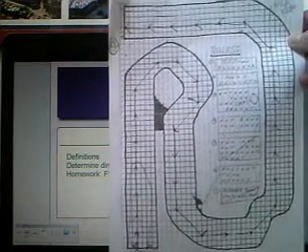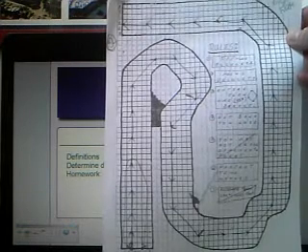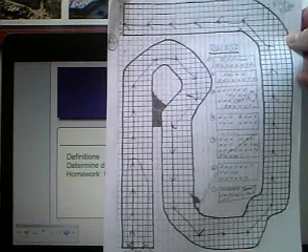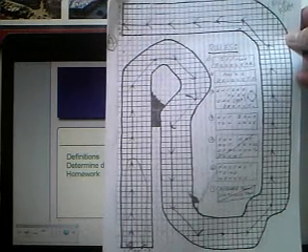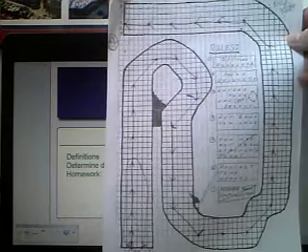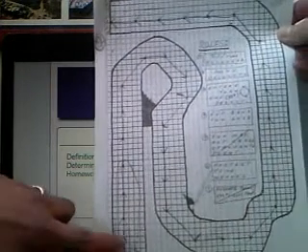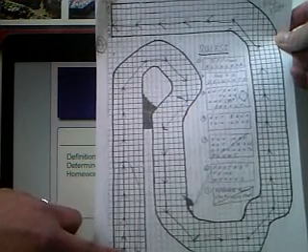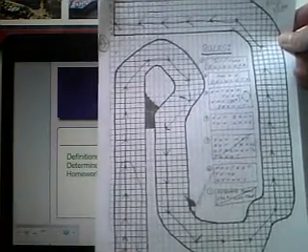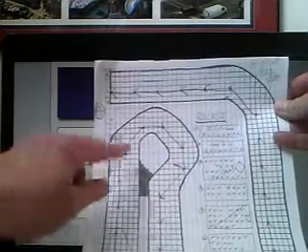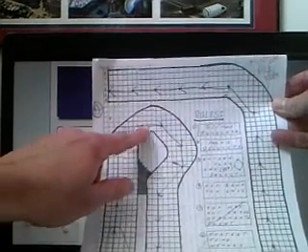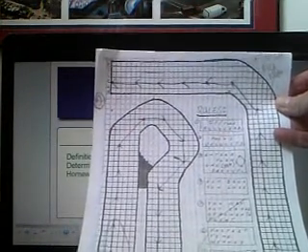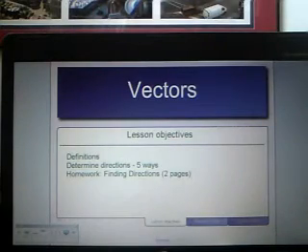Here is the racetrack that we did, and those arrows, each of them is a vector. Notice that the vectors point in a certain direction and have a certain length. Both of those matter. So down here at the beginning, you would have a shorter arrow representing a smaller speed in a direction that would seem like it would be north. Over here, you would have a different length, so the size matters, and then the direction that it's pointing would also matter. Those are all vectors that you did on that racetrack.